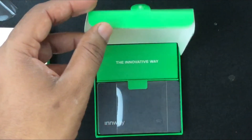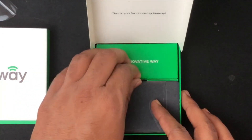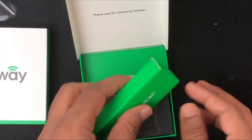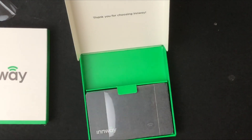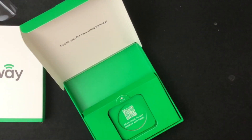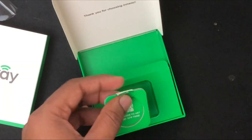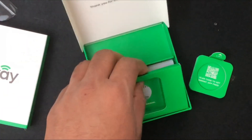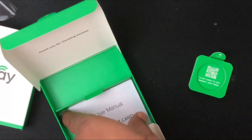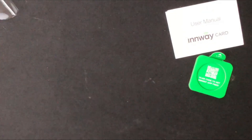Jumping onto the unboxing, we are unboxing the InWay card and it has two compartments. The top compartment consists of the InWay card's charger. In the bottom compartment we have the InWay card. There's a small QR code provided which helps you download the app. Opening the hatch down below you can see the user manual, which tells you the different capabilities of the InWay card, how to download the app, and all the instructions — and today I'm going to be your user manual.